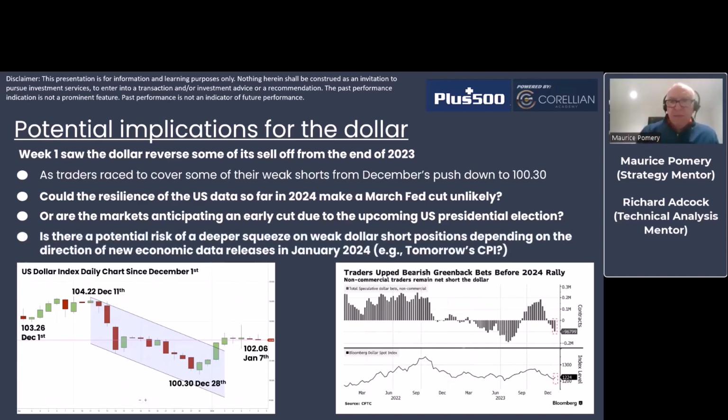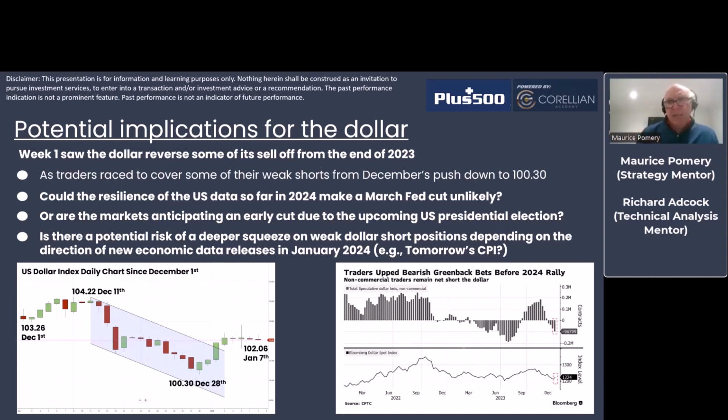And traders have upped the bearish bets on the dollar as well over the last few months. You can see this on the chart on the right. Hedge funds and some of the big traders have been quite short the dollar. So this bounce, if it continues, could see a bit of a squeeze, with some of those potential shorts being squeezed out. I think this is quite an interesting thing, that the shorter-term market is short dollars. I think there's a risk to that trade, but it all depends.